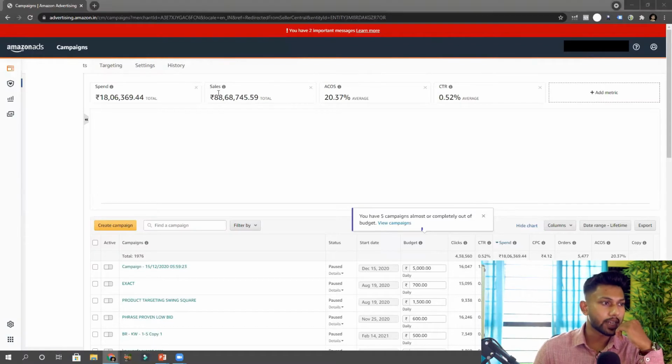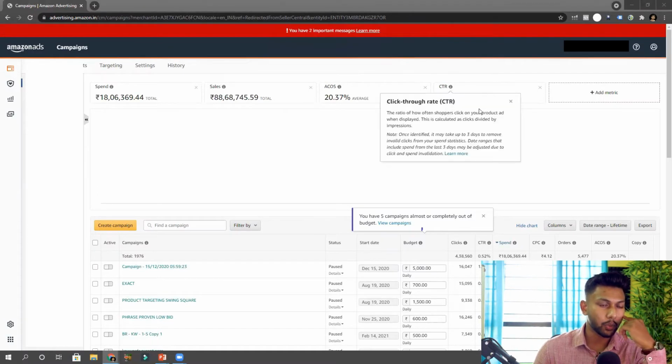Here you will get the exact metrics. This is the ACOS that you have to look for. This is the click-through rate. And then you already know your orders. So how many orders have you got? Now, when you calculate this, make sure you calculate on a 60-day period, because we are going to optimize our data based on the 60-day report in our bulk operation.